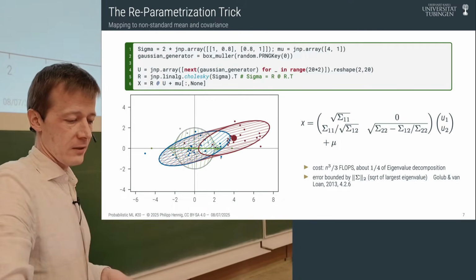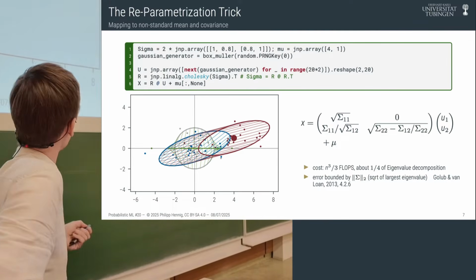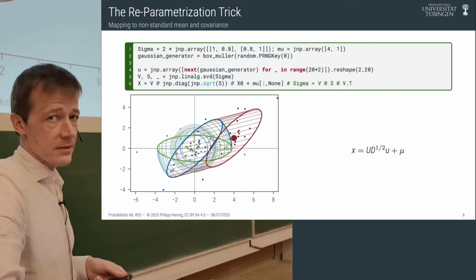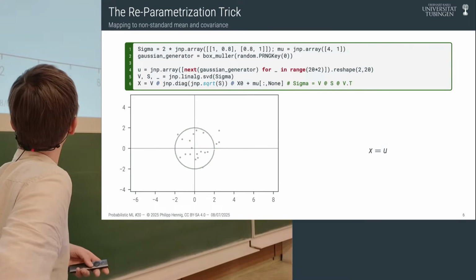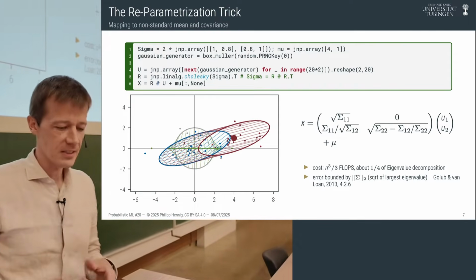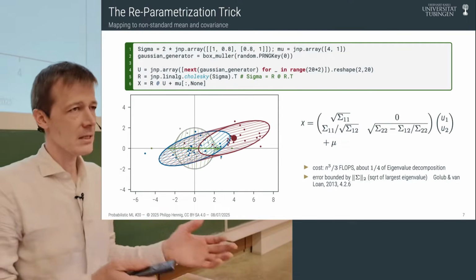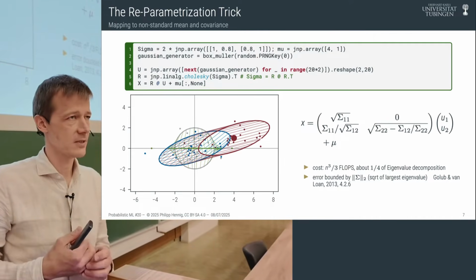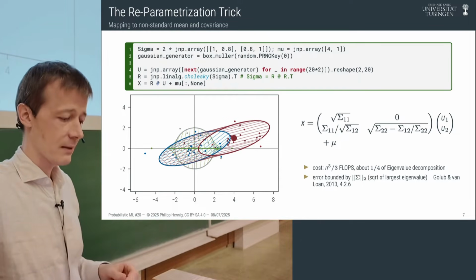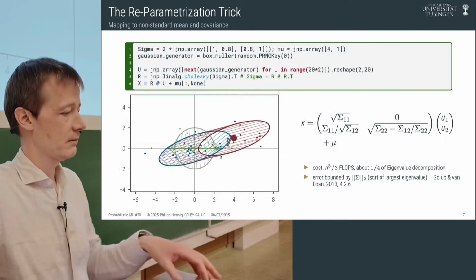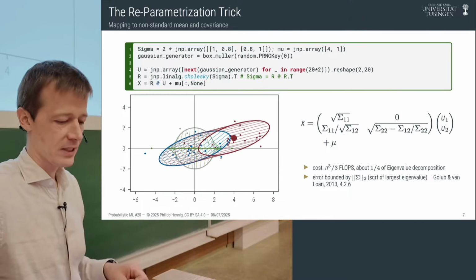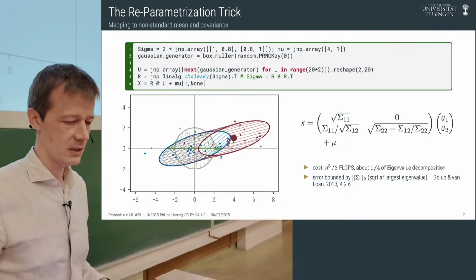And you can go back and forth in these slides if you like, and you'll be able to convince yourself that these red dots are different from these red dots, but they start with the same set of gray dots. They just end up with different samples. And that's a typical aspect of these ways to produce random numbers: in distribution they do the same thing. They are effectively draws from a standard Gaussian distribution. But depending on how you do it, you end up with different numbers. And so sometimes you have to be really careful when you write code and you think you're writing it in some kind of reproducible manner, that minor changes to the way you operate on random numbers can lead to non-trivial changes in the output of your code.